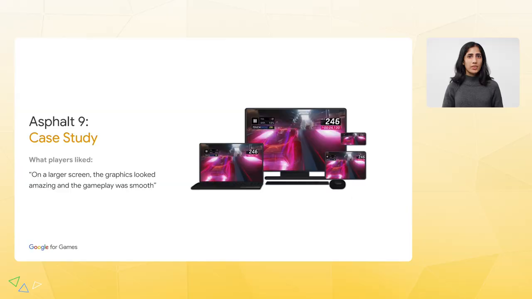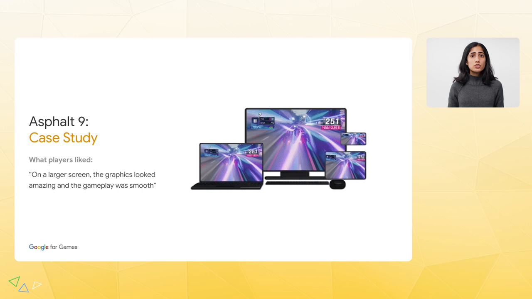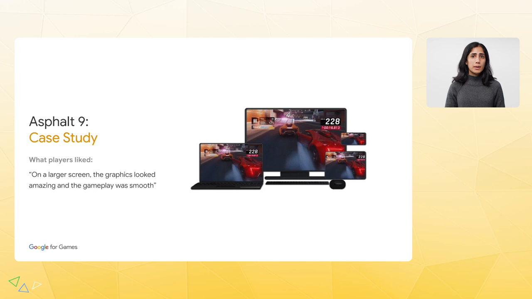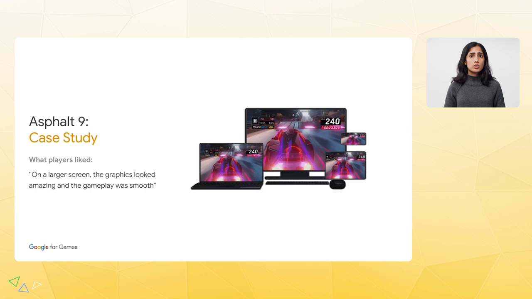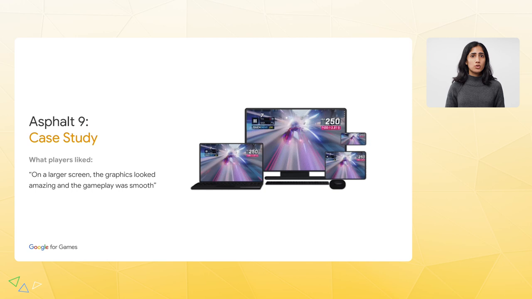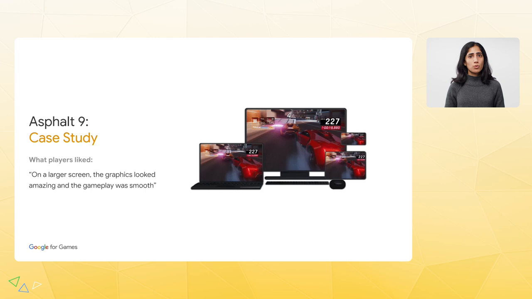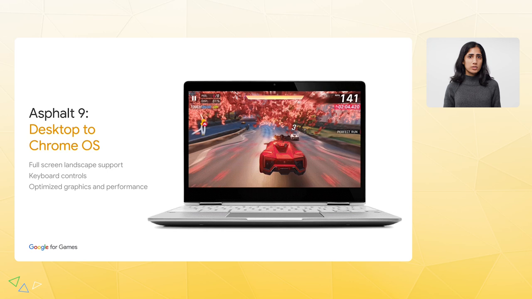Let's check out how optimization looks in action. Asphalt 9 is a game that works great across multiple platforms — players recently said they love the way it looks and plays on a larger screen. On Google Play Games for PC, Asphalt 9 plays flawlessly: the game window fills the screen and delivers a gorgeous and smooth experience. Due to Play Game Services integration, players can continue their progress from any Android device. By utilizing the Input SDK, keyboard controls are surfaced to the user so there's no confusion with how to play. On Chrome OS, Play Game Services and x86 architecture really make the experience shine through better performance, stability, and enabling cross-save.